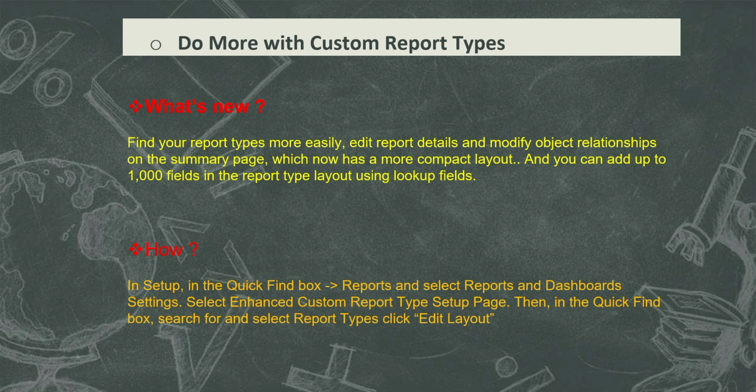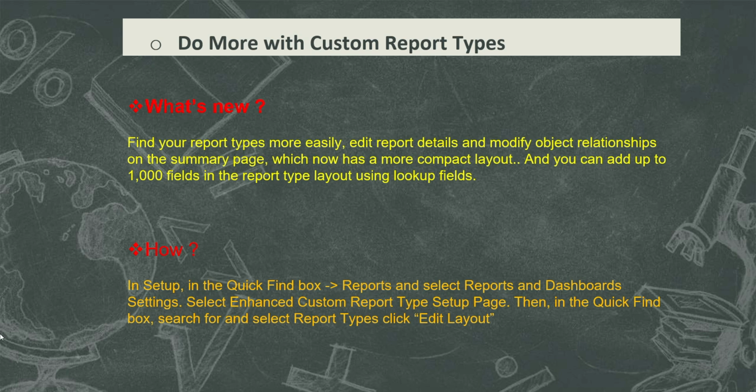But Salesforce has now released a new feature: you can use the custom report type with the same report. When you click on this report, that is, your custom report that has been made, additionally there is a lookup field or button over there, and you can add 1000 fields in that.